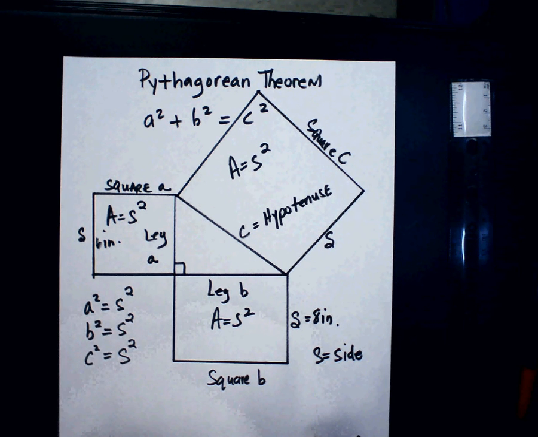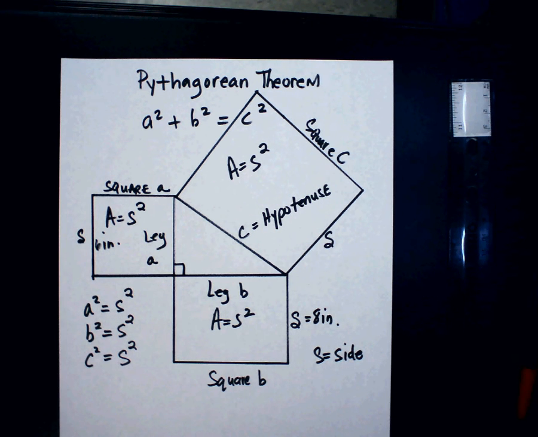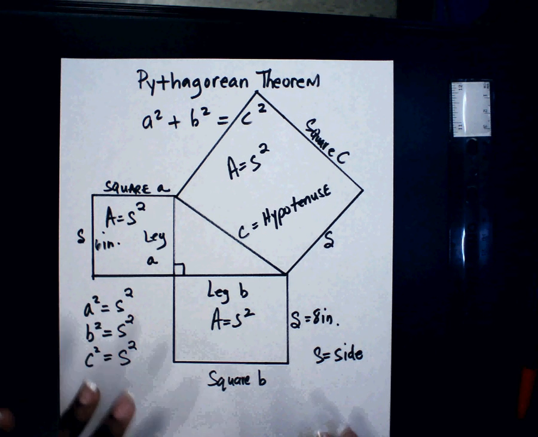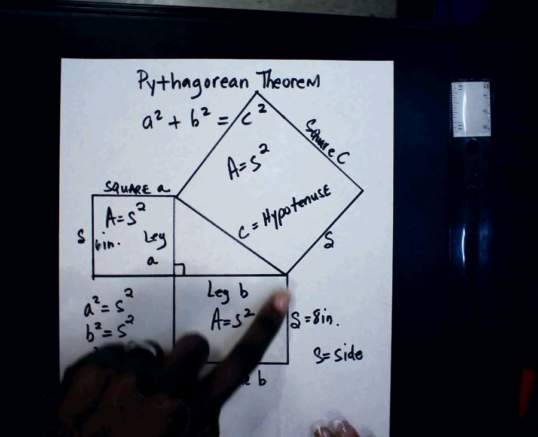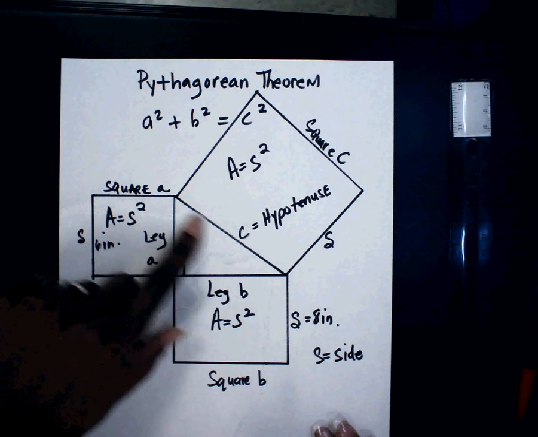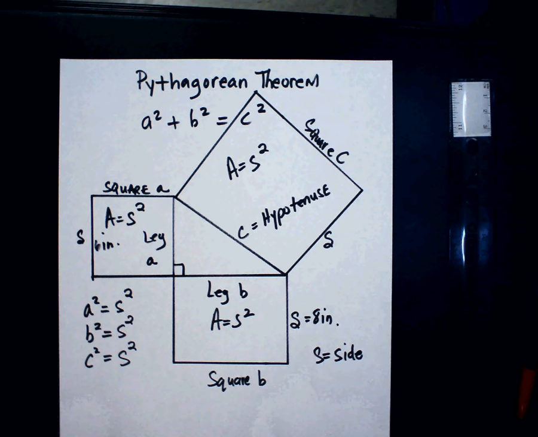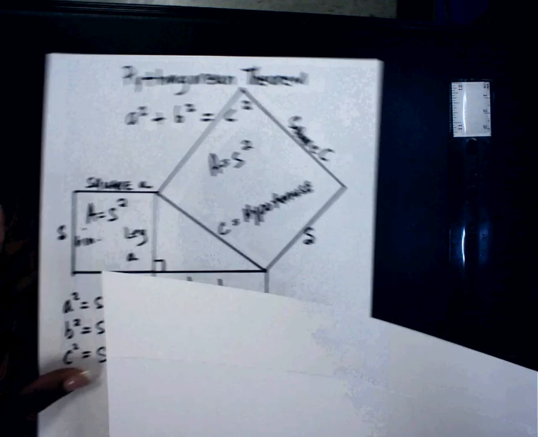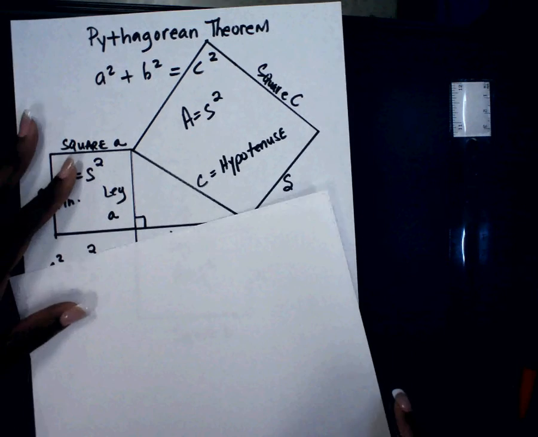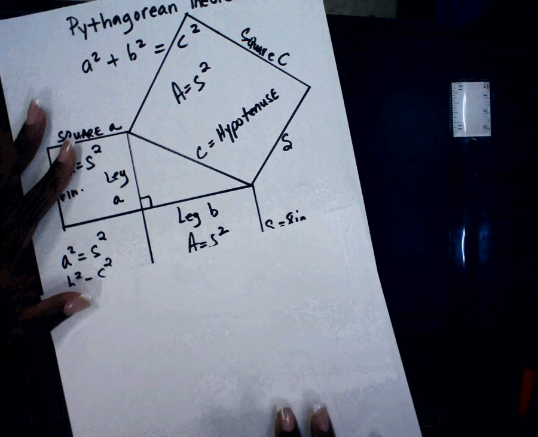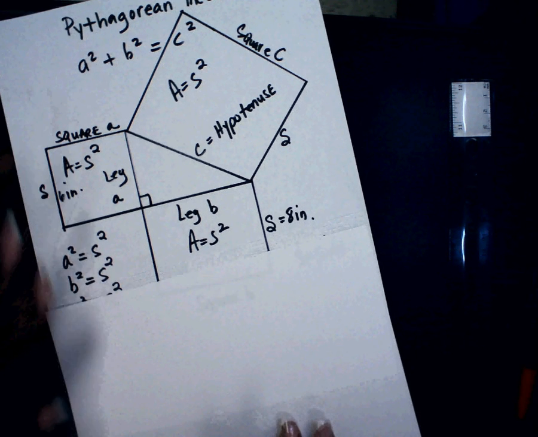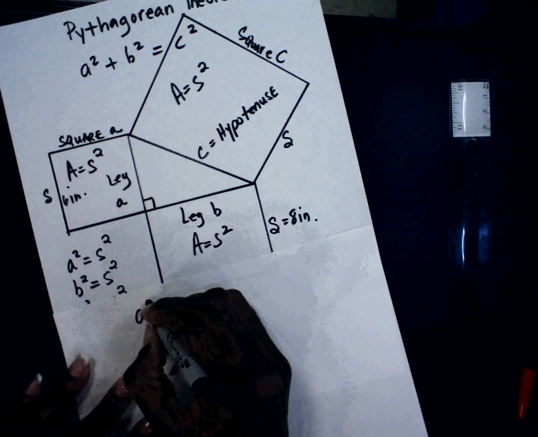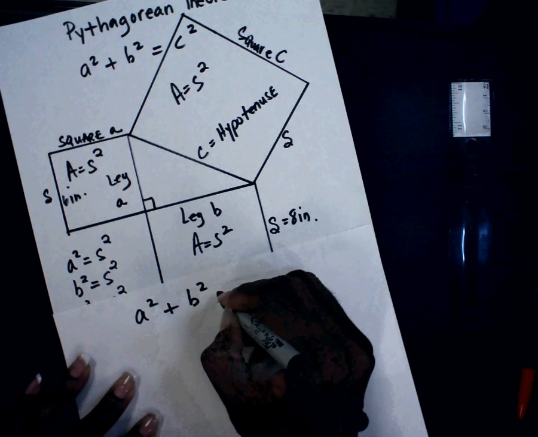So now let's look at using the Pythagorean theorem to find what is my measurement for my hypotenuse. So I'm going to use a separate sheet of paper to look at the formula for finding the length of the side of my hypotenuse. So I'm going to kind of switch over. Actually, I'll just add it to the bottom of here. Looks like I can kind of get it all on there pretty much. Okay, so we're going to use our formula: A squared plus B squared equals C squared.